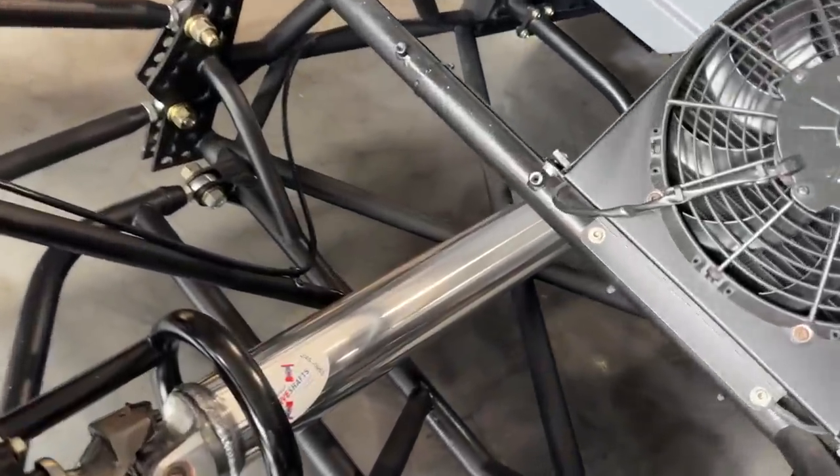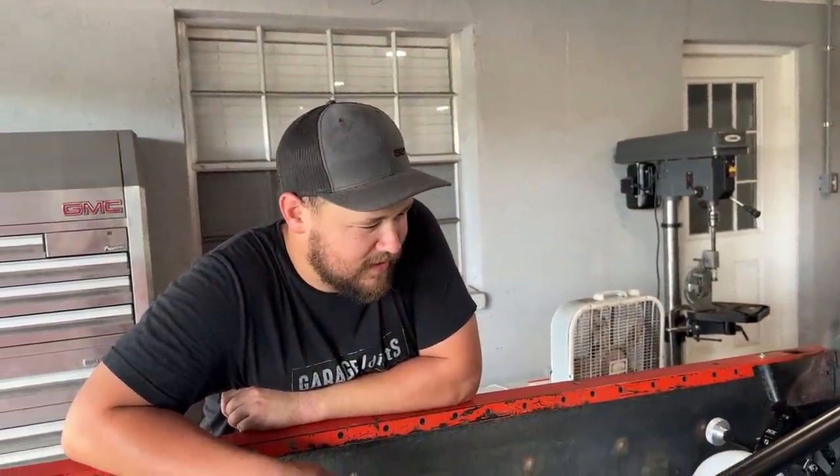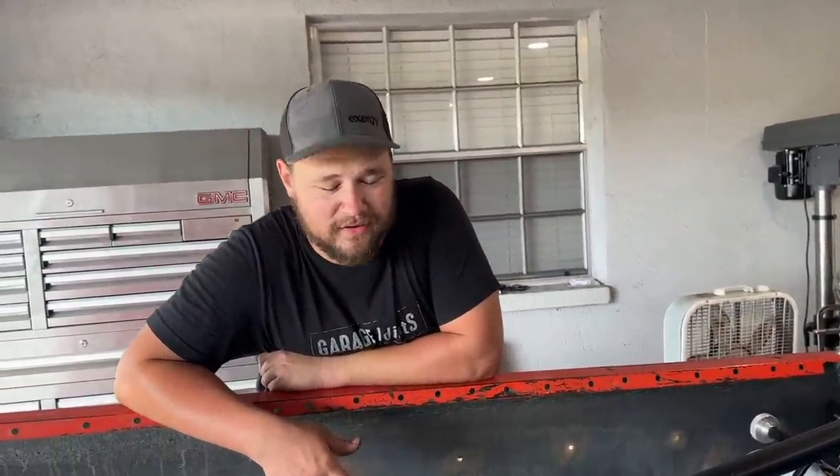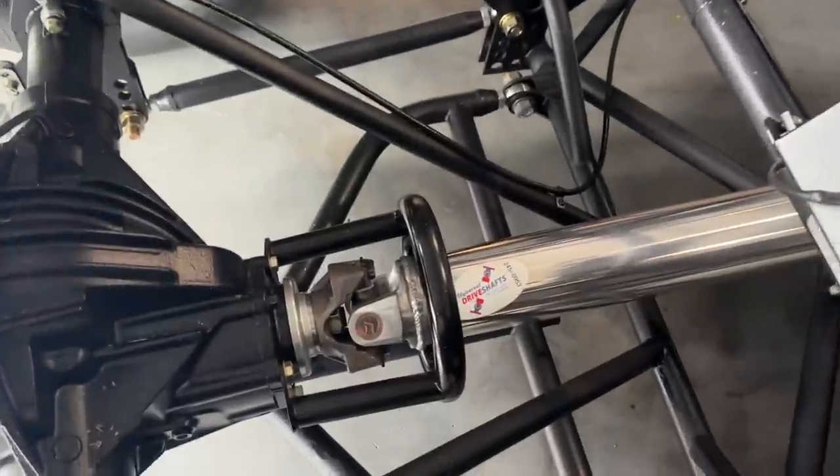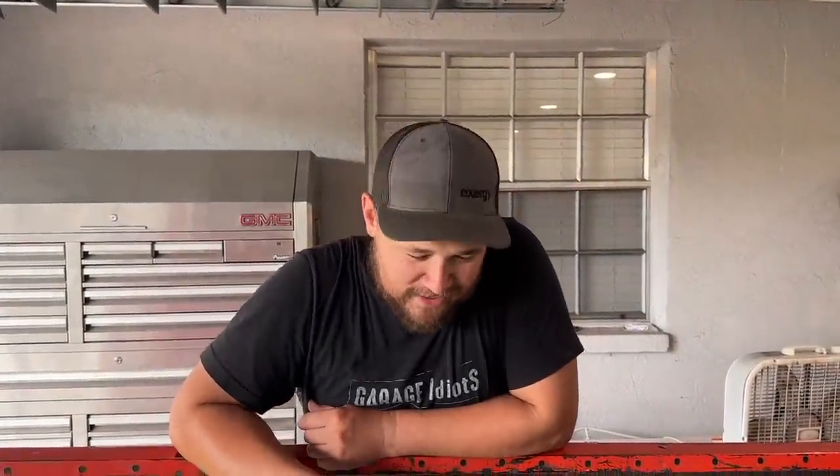Dang, look at that shiny new shaft. Universal knocked it out of the park on that thing. Should take all the abuse we can throw at it, so really looking forward to trying that thing out. Also awesome, we saved some more weight there. So gonna get this thing buttoned up, take it over to the track soon, and see what that new thing can do. Like that new drive shaft hoop you made there. Yep. The other one, I actually couldn't get the drive shaft in and out with the other hoop in there, so I had to cut that out and make a new one that's removable, so that new big boy can actually come in and out.